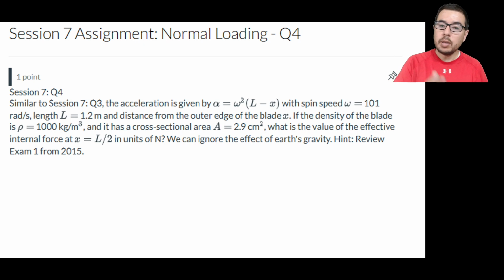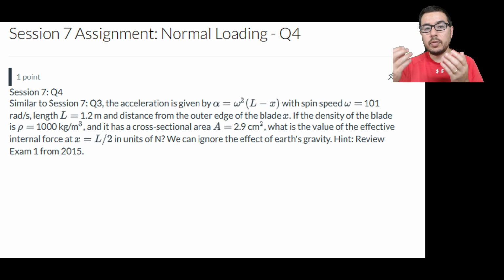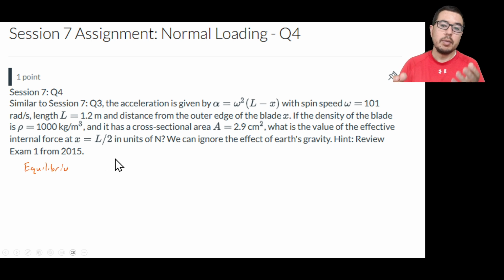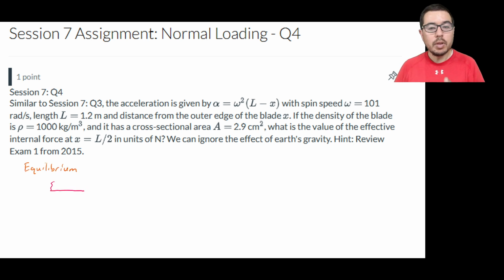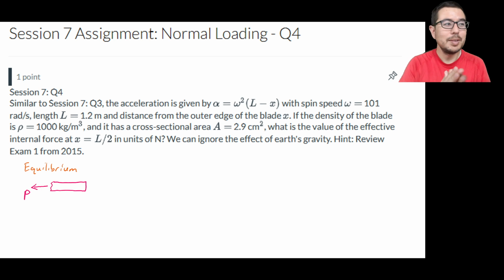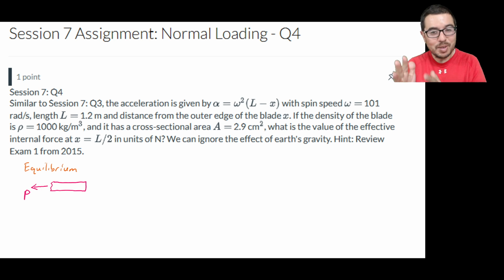This problem builds on the prior one where we calculated the effective distributed force along the blade that's been spinning. Now we're going to calculate the effective internal force at a distance along this blade that is spinning. We'll recall that we calculated more or less using the principle of equilibrium, except we didn't actually write the algebraic equation for equilibrium. That's what we're going to do now.